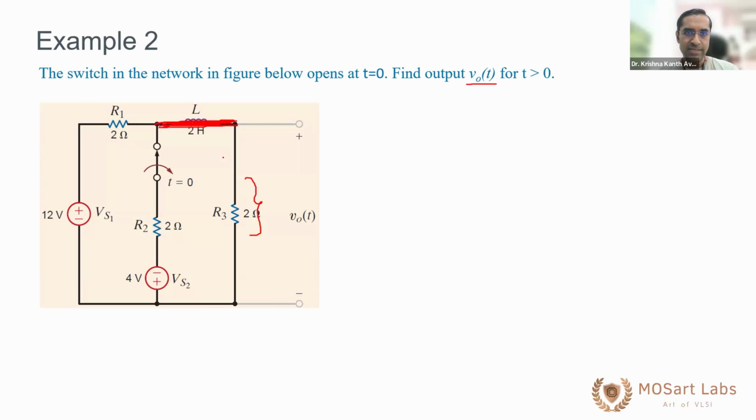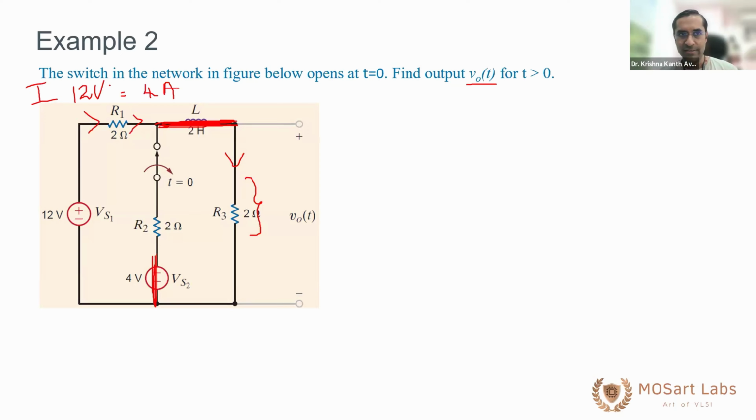Okay. So now what we want to understand is what is the V0 across R3. Now you see the power of the superposition principle. Tell me, what is the current because of VS1? How do you calculate current because of VS1? Short VS2, superposition principle. Now 2 ohms comes in parallel to 2 ohms. So what is 2 ohms parallel 2 ohms? 1 ohm. Now 1 ohm in series with the 2 ohms is 3 ohms. So the current because of the 12 volt, I of 12 volt, is going to be 12 volt by 3, about 4 amperes in the 2 ohms.